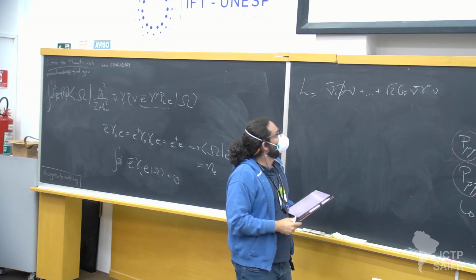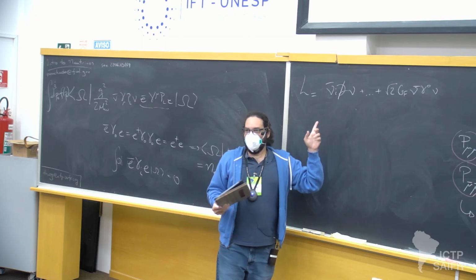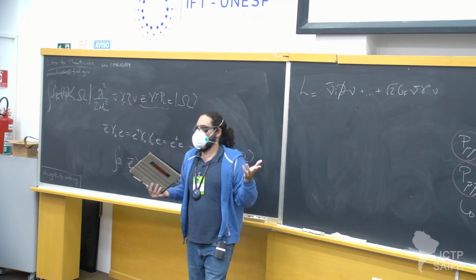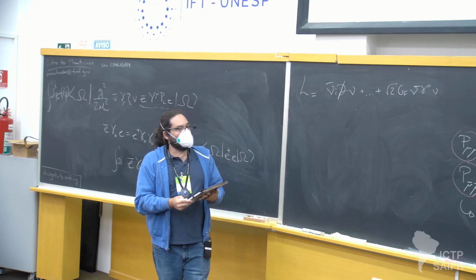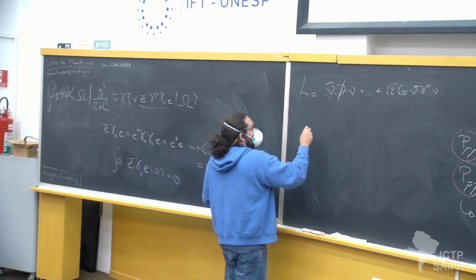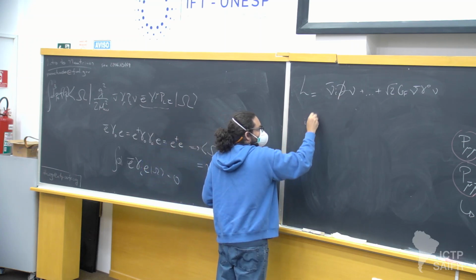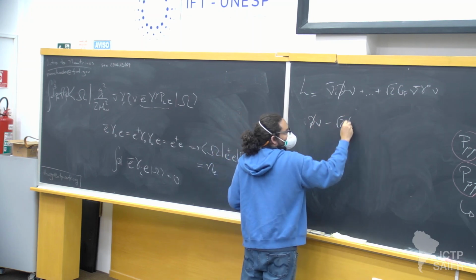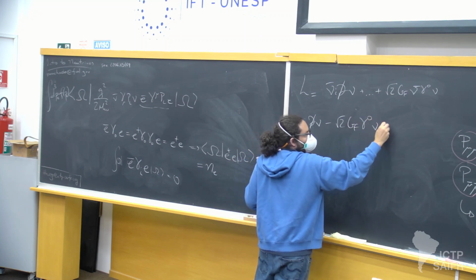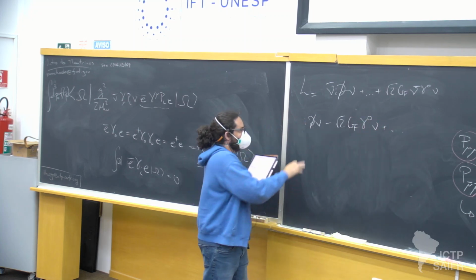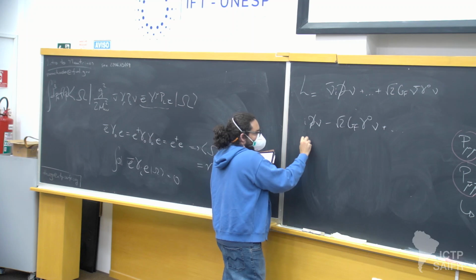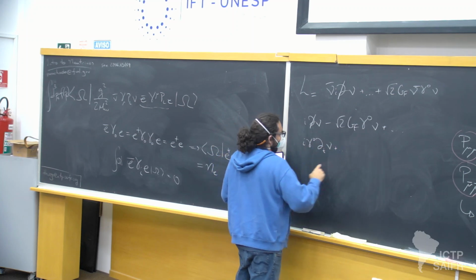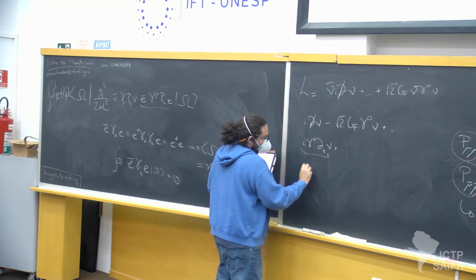And if you think about it, remember, the way that we know what to do with Lagrangians is by equations of motion, okay? So you always go back to equations of motion. When you derive the equation of motion for the neutrino, there will be a term that will go like this. And this term will give you something like root 2 G Fermi, dot dot dot. Here you have gamma 0 d/dt, dot dot dot, plus that. This term here is gamma 0 times energy.